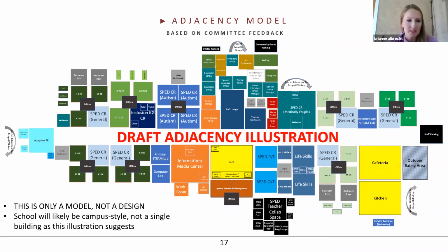Gotcha. And I was going to say too, as far as drop-off pickup, you may want to put them over to where the adaptive PE or the new cafeteria will be. It's just nice having those completely separate areas for drop-off and pickup because of timing issues along with special needs, wheelchair access and whatnot. I know it takes a bit longer for special ed buses to drop off and pick up. So like at Old Richmond, we had two completely separate areas and it worked very nicely.